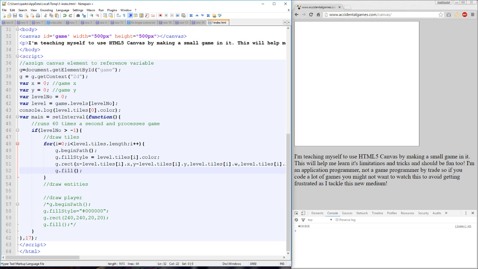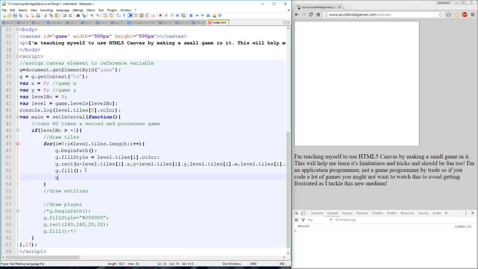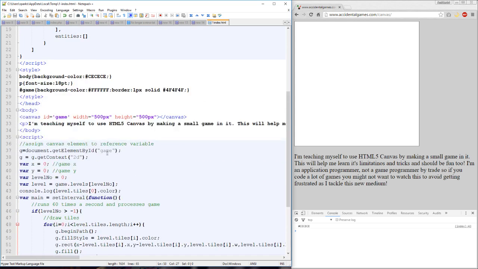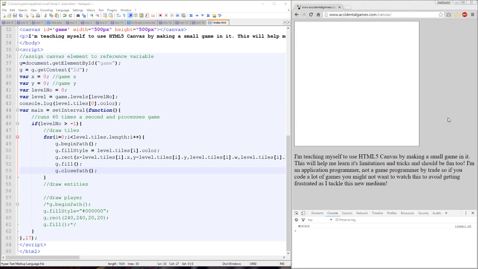I guess I can try the close path suggestion. Where's that gone? G.close path. I don't know what I changed.